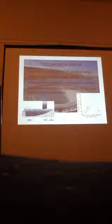So the first kind of effect that I want to talk about is the temperature effects. Dams change the temperatures of rivers, both absolute and in variation. It changes because velocity changes, because surface area changes. But especially with dams, it depends on whether the intake is in the warmer upper layer of the dam reservoir or in the lower colder layer. So if the water is let out from the warmer upper layer, that means warmer water downstream than what you would expect otherwise. And we know that increased temperature in many fish species leads to increased respiration by the fish.